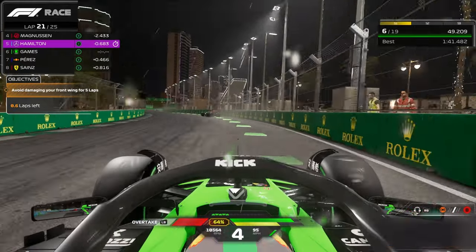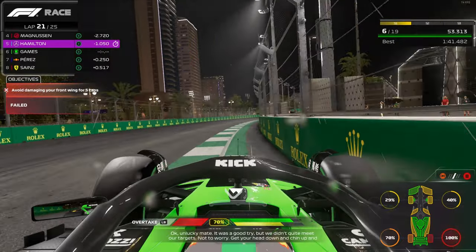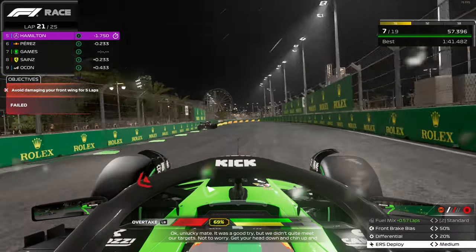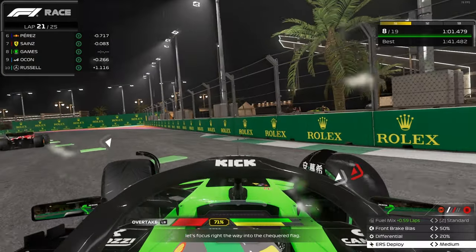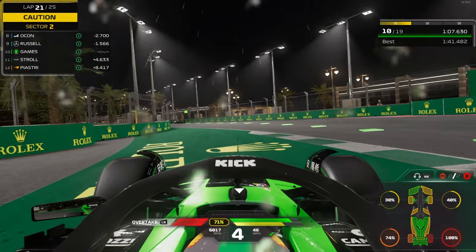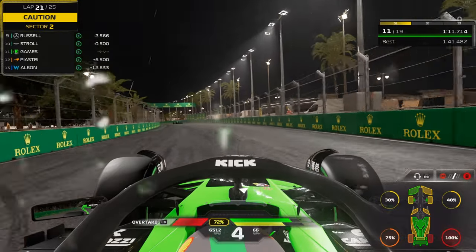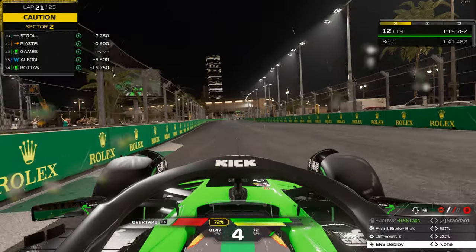we get a puncture. Oh my god. Okay, well, there goes our wing damage. And we go punch, and we try to slow it down, but we go into the back of Sainz, and there's the thumbnail shot right there. But, god damn it. And that is essentially our race over.